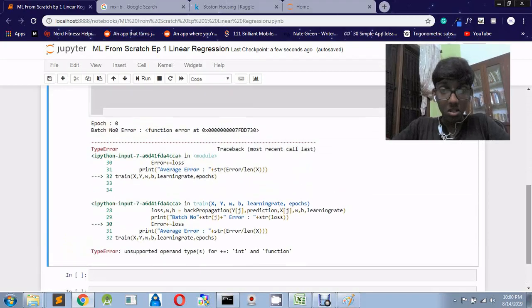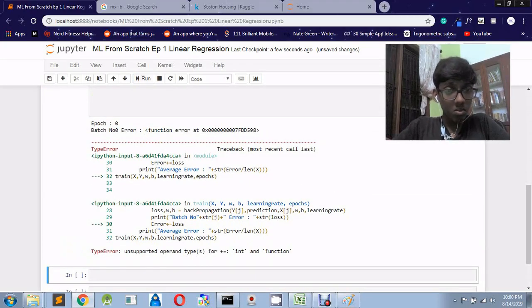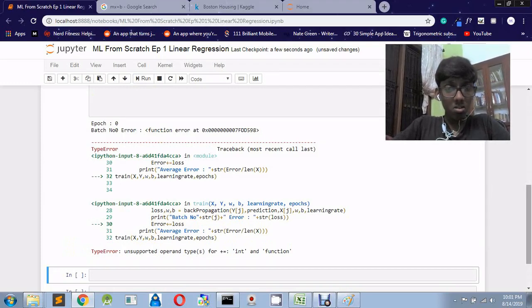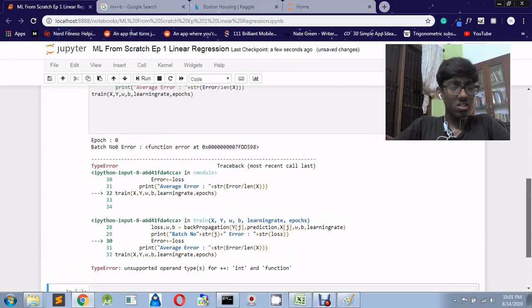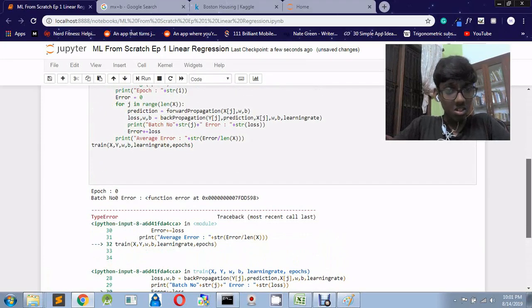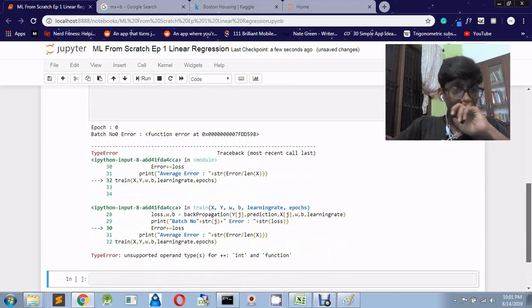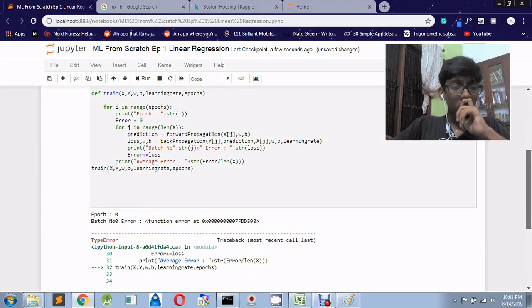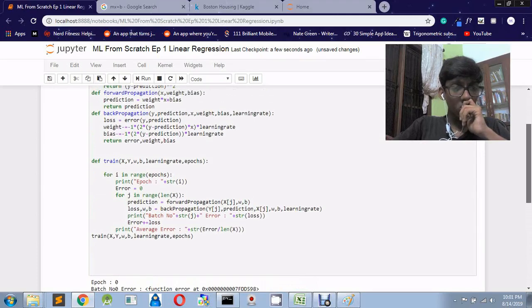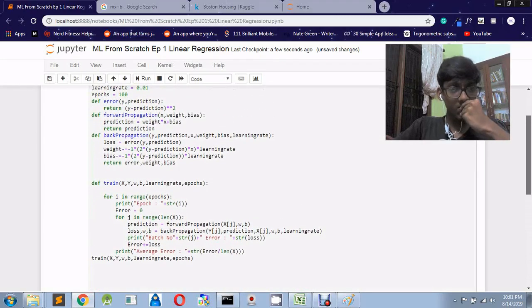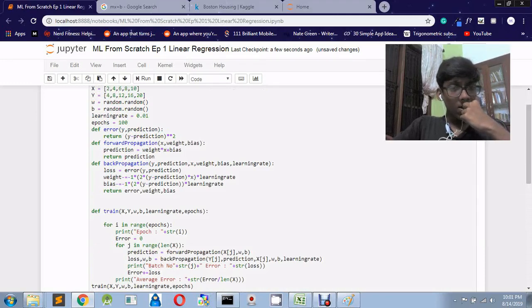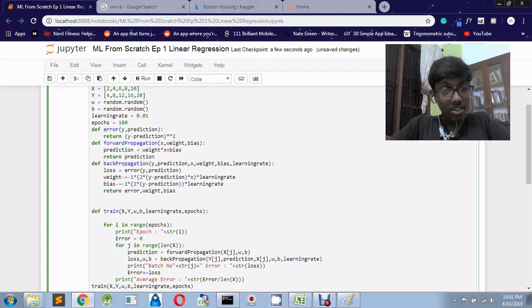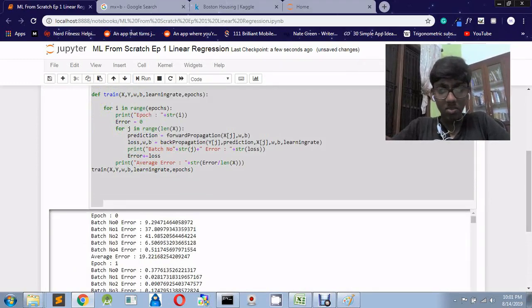No, not this. This. What's the problem? Where, in 30 again. Loss is in the function, right? Yes, loss of function. Let me see. What is the problem right here? I can't seem to figure it out. Error of i and prediction. Oh yeah, I got it. Because we are basically returning a function. All right, this is better.